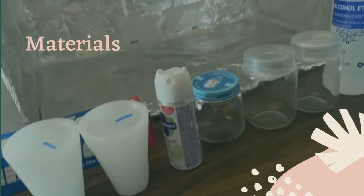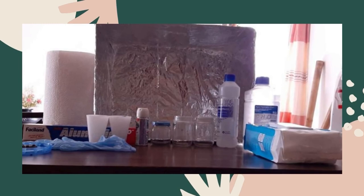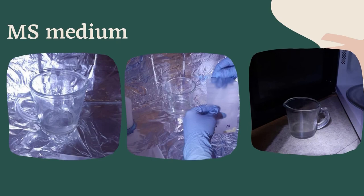I also used candles, alcohol at 70%, 4 flasks, distilled water, chlorine, gloves, a face mask, and the ingredients to make the medium. I used 2 different mediums. One was with agar and MS medium, and the other one was with a thiamine tablet, banana, and distilled water. First, I did the MS medium.